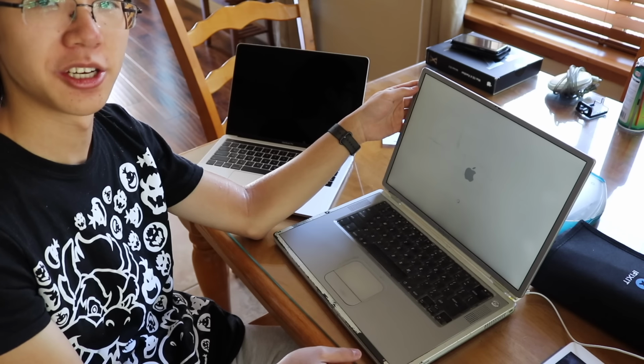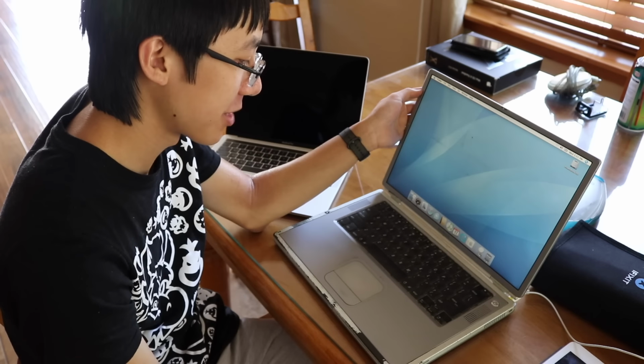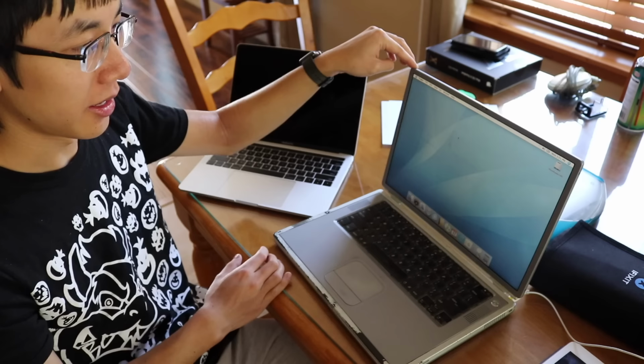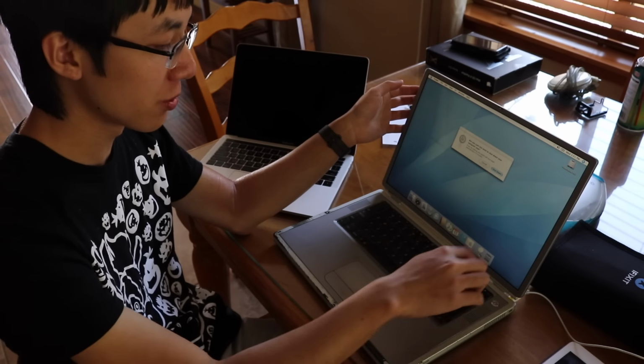You can also see the condition of it is really poor. Look at all this paint that's scraped off. But it still works and boots. The hard drive is kind of making funny noises. Hopefully this one won't die too. And yeah, again, I have to hold the screen up or else it will fall. Whoa. Final shutdown before it's destroyed.